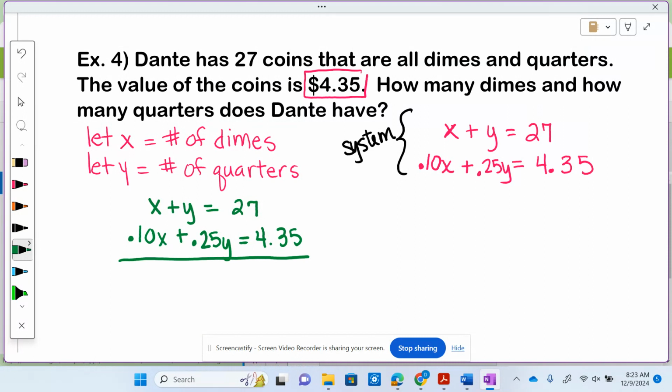So think about your base 10 number system. What is something that I can multiply everything by so that all of the decimals move over 1, 2 places? So that would be 10x. 1, 2 places, that would be 25y. 1, 2 places equals 435. Every time you move a decimal place, you're multiplying by a power of 10.